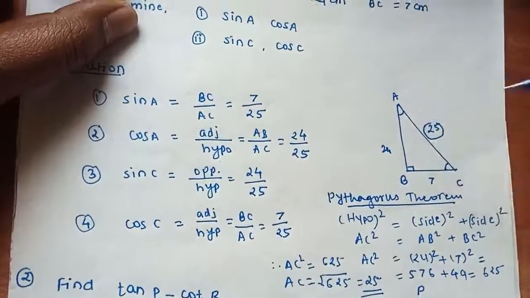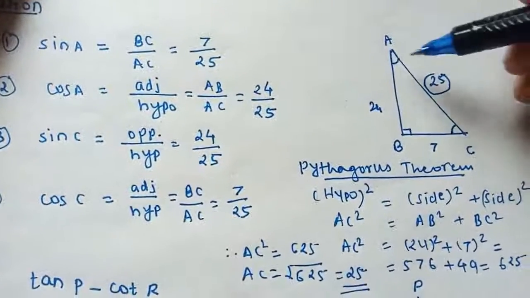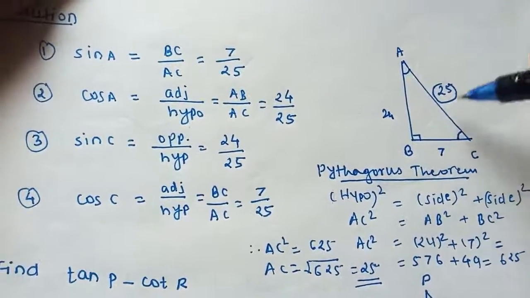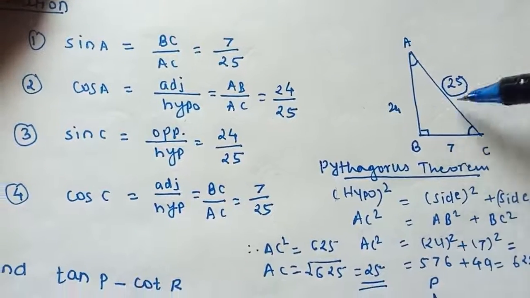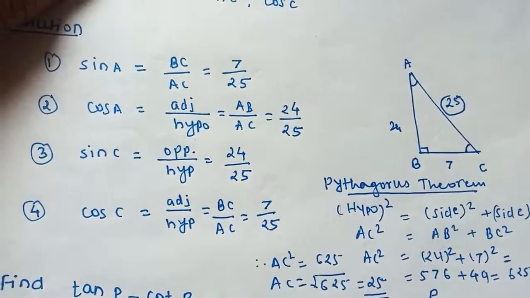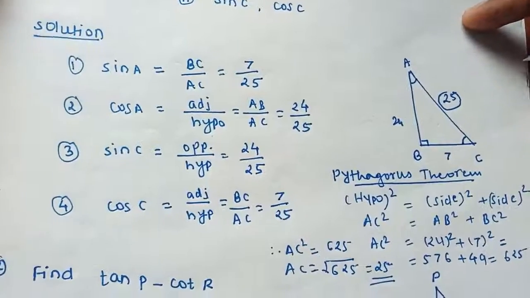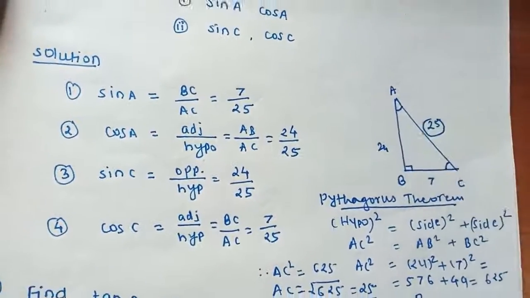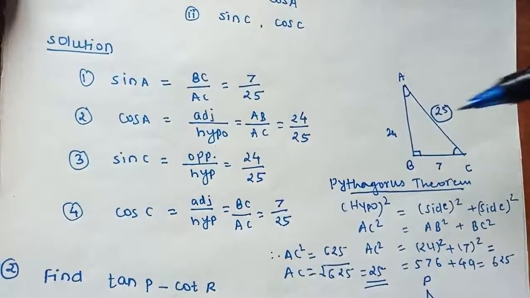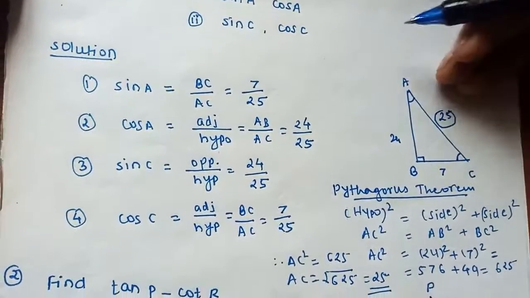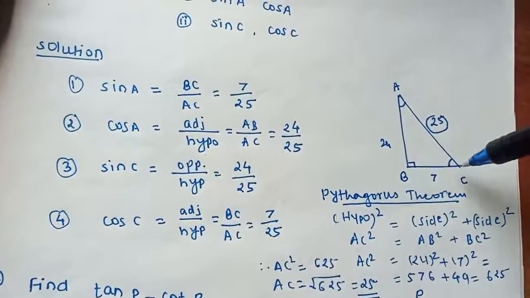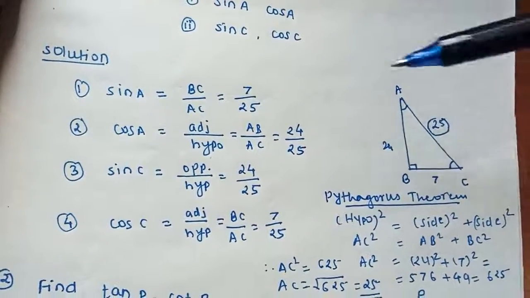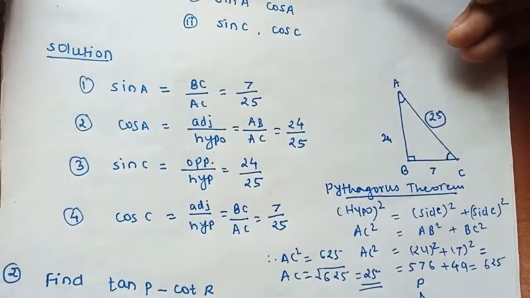And when I am taking the angle C, your AB will be the opposite and BC will be the adjacent. And hypotenuse, as I told you, means just the side opposite to the 90 degree or right angle. So by using these fundamentals, we can find any angles of the triangle except this right angle, because the right angle is 90 degrees, already no need to find out. So sine C we found out, cos C we found out, sine A and cos A.